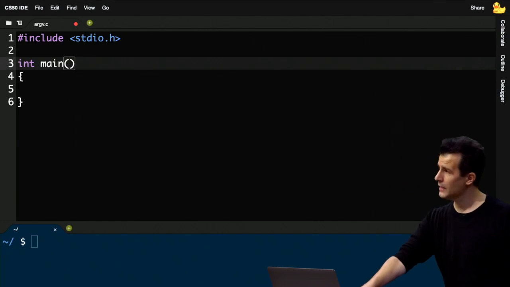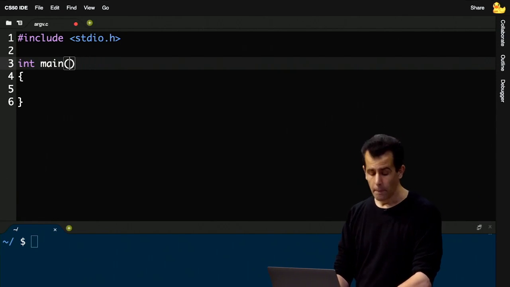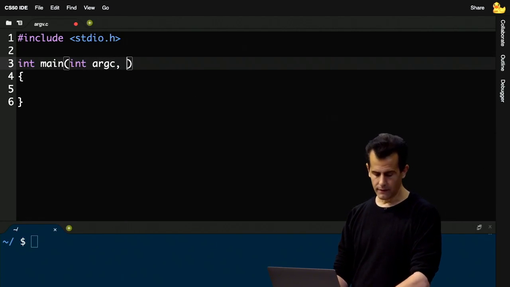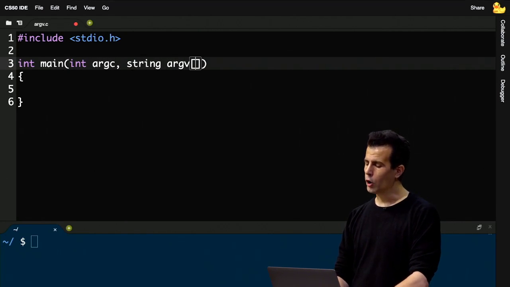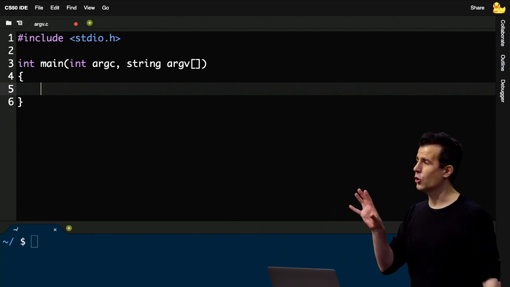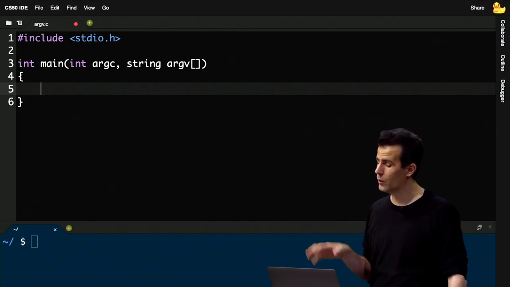And we told you to say void last week, and we told you to say void in problem set 1. But now it turns out that C does allow you to put other inputs into main. You can either say, nope, main does not take any command line arguments. But if it does, you can say literally int argc and string argv with square brackets. So it's a little cryptic, and technically you don't have to type it precisely this way, but human convention would have you do it, at least for now, in this way.